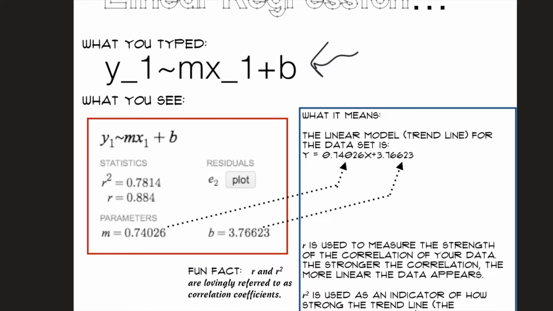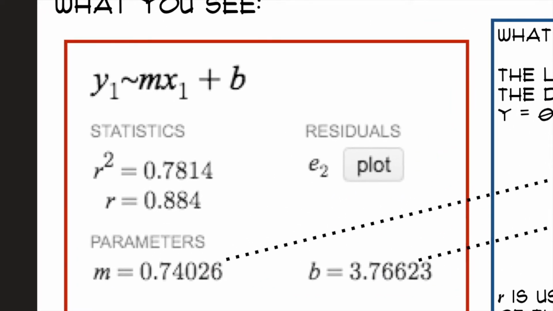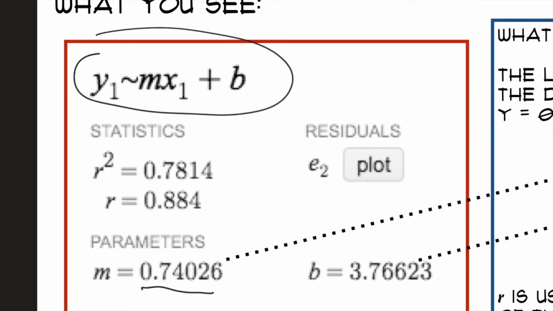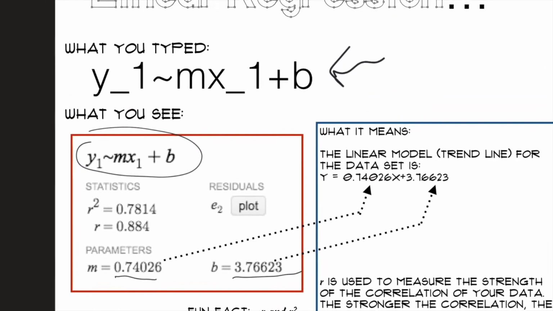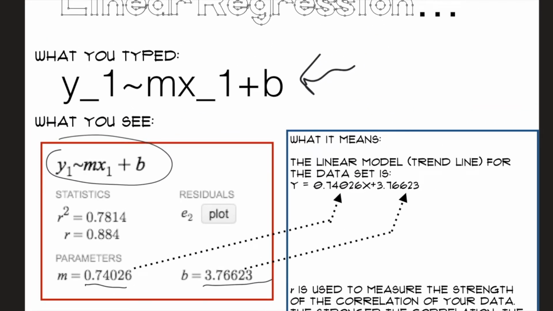Once you put data in the table, you'll see information start to pop up in the row that has this typed into it. The things that we're looking for if you're doing a linear regression are the slope and the y-intercept. This is when the computer is giving you a line of best fit, a trend line in the form of slope-intercept form. Right here, the linear model is y equals, and then this is the slope they gave us, and this is the y-intercept.